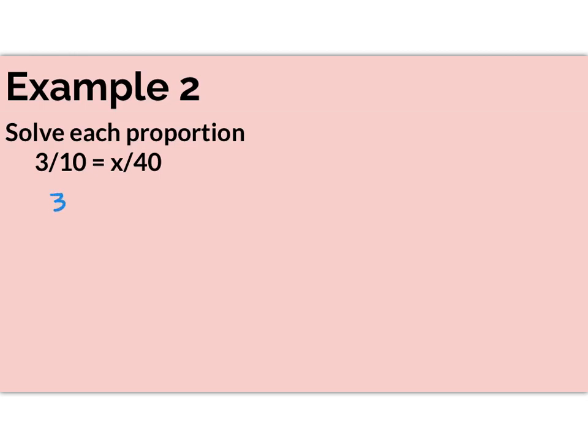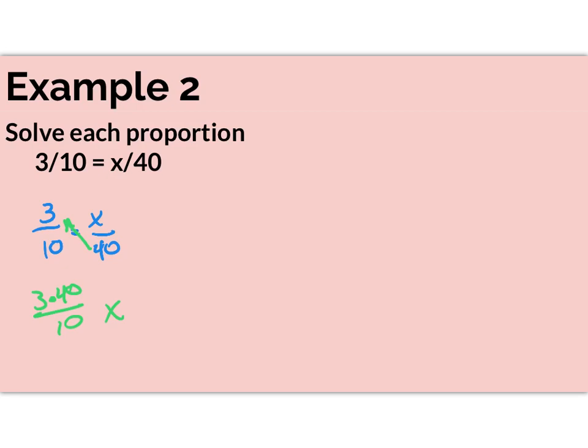Okay, the next proportion is 3/10 equal to x over 40. What is the missing value? So again, this x is in the top. So I'm going to solve it the long way. I'm going to set it up the long way. 3 times 40 equals 10 times x. Or what you can do, since this x is in the numerator, you can just move the 40, because the x will be on top, and then you will be left with 3 times 40 over 10.